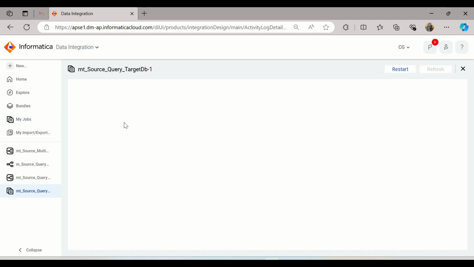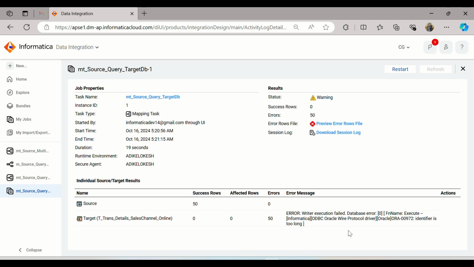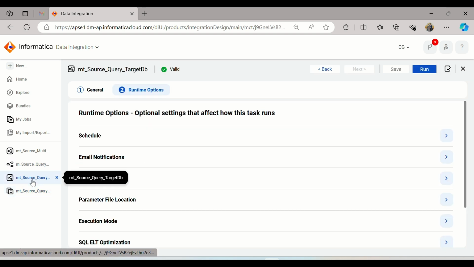So we got some errors. Let's see. Identifier is too long. Okay, the table name which we have given is too long.